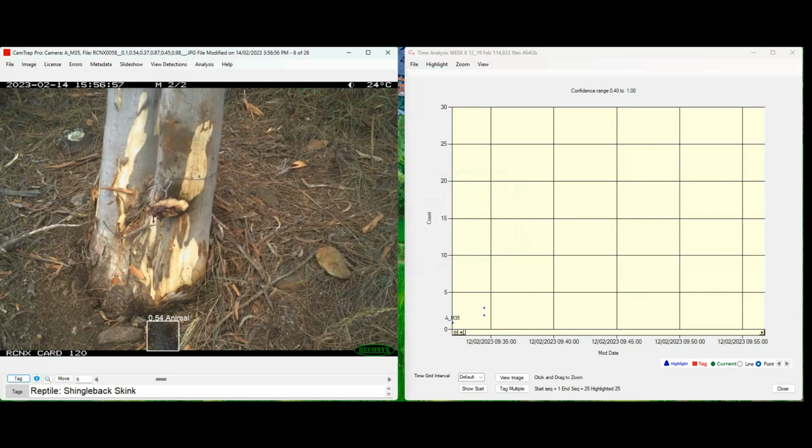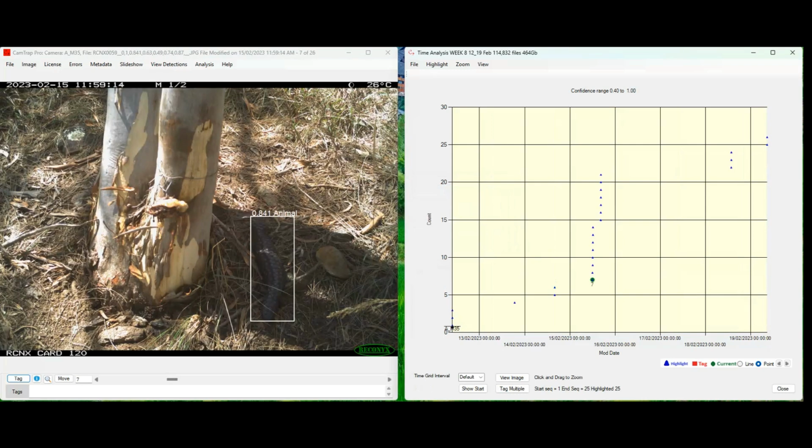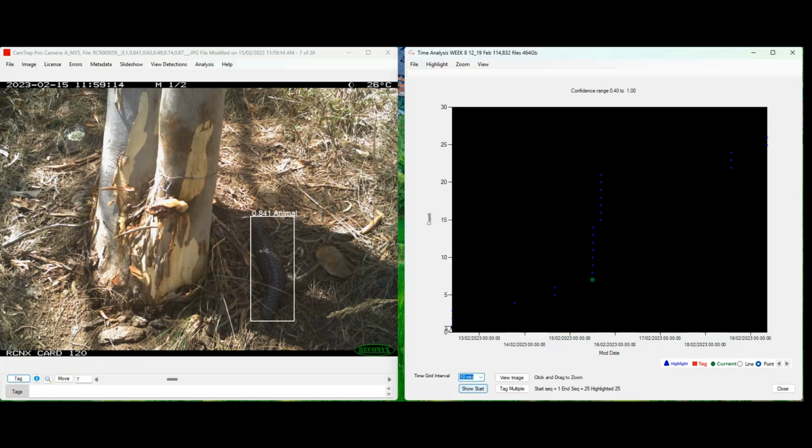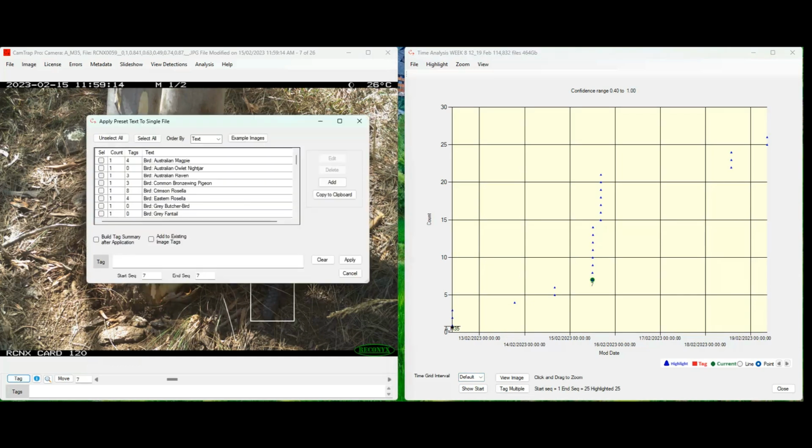Okay, zoom out again. Another shingleback. Time difference is much more than 10 minutes, so don't know if it's the same one. So let's give it another detection event tag. Down to reptile, shingleback skink.